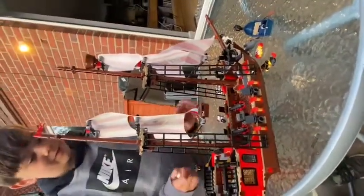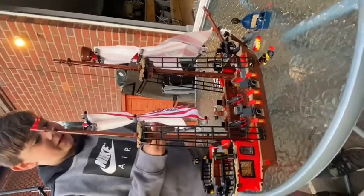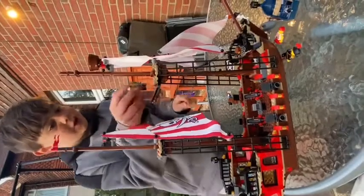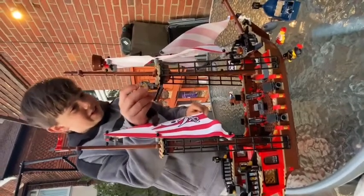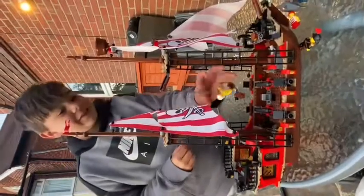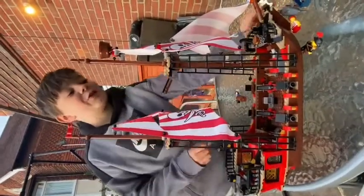And you can move this up and down. You can also put someone on here, but you have to take this off, so you could just put someone on here and then you could go. Okay, let's see how high this jump is. Then you go off to the swordfish.